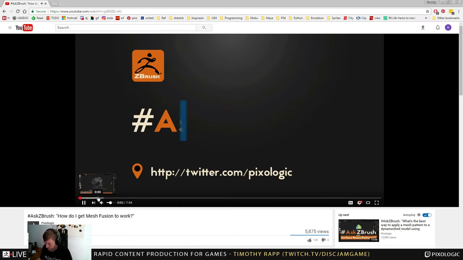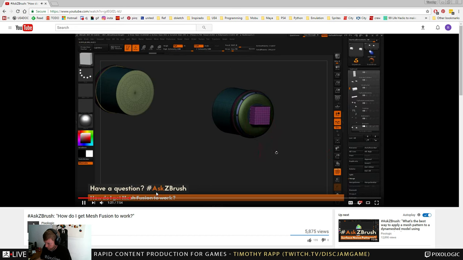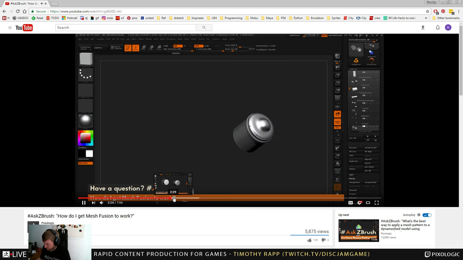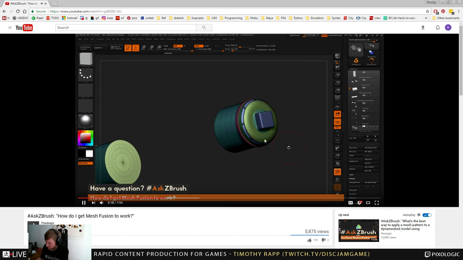So here's mesh fusion. I'm not going to go through the whole thing myself, but basically you have your subtool and you put in the thing you want to add to it, and ZBrush will automatically weld it in a way that preserves the geometry. See how I just did that?